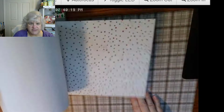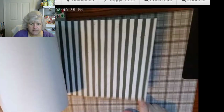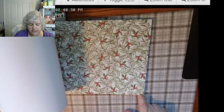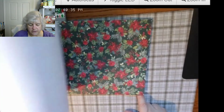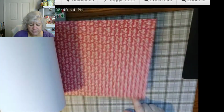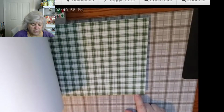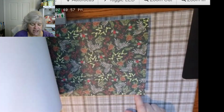Then you have this nice, kind of greenish black. But these aren't muted with black. These are brighter than the Hot Buy pads that are countryish. This one's a little more muted than most. They mix the color black in with their colors to make it look more country. And I wasn't happy with the colors. I wanted a brighter color, and I couldn't find any paper pads that had that.